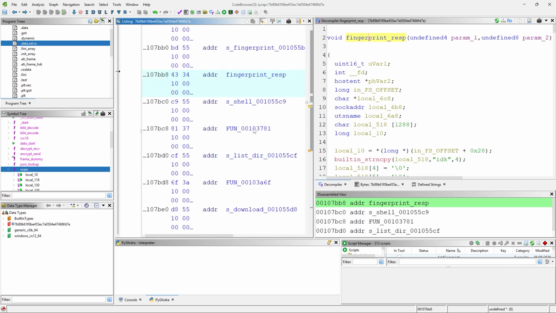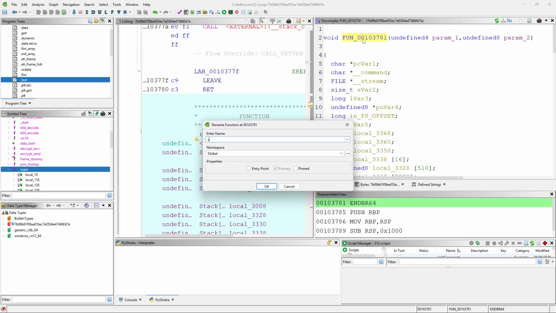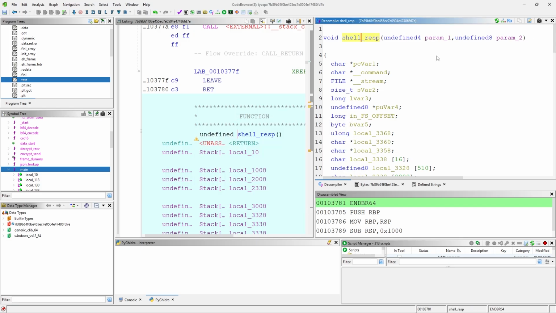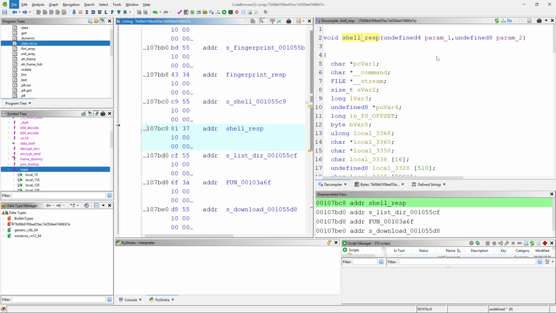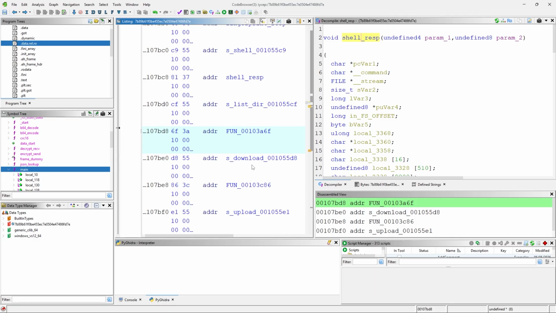So this is a bit tedious. I will now leave you guys to do this tedious task. Just slowly go down the function table, and then for each function underneath the string, rename it to reflect that it's the response to that command. Can this make sense? When I'm back, everyone should have these labeled.